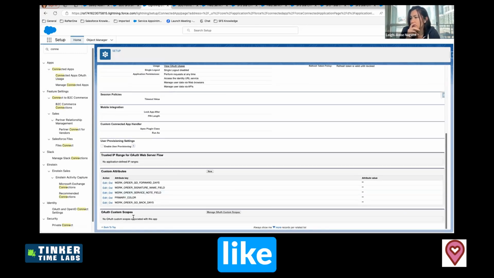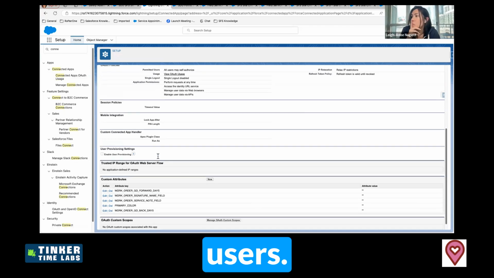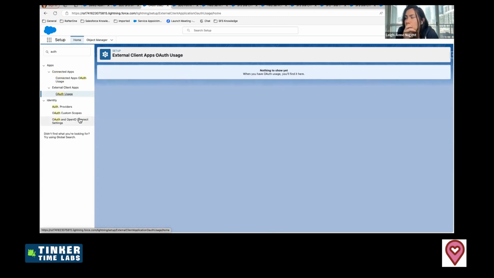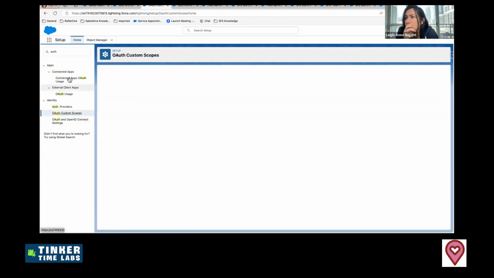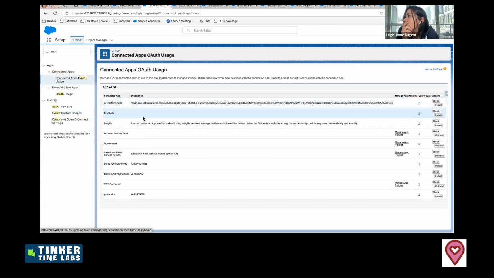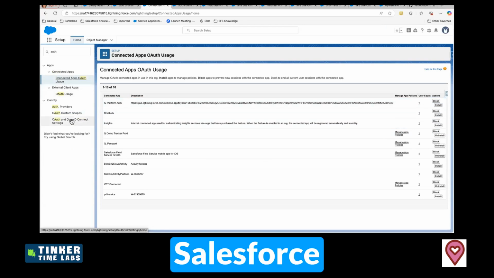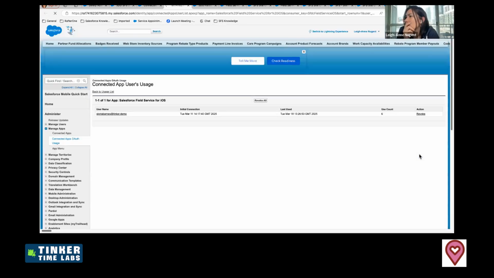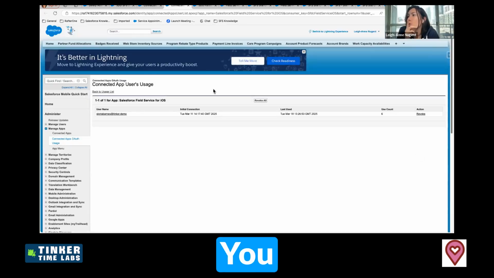I was expecting to see something like related here to see all of the users. Do you remember where that is? I don't know, but that would be enough. I've never seen that. Come on. I could have sworn it was this one. What is that? Salesforce Field Service. I can't read your screen very well. Oh, maybe you were right. There you go. You were right.